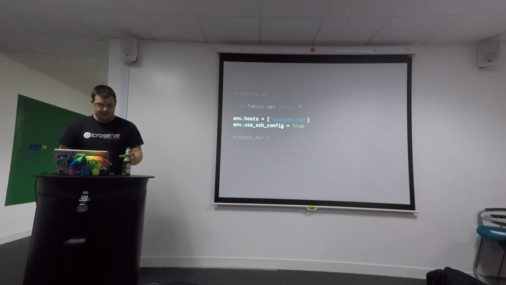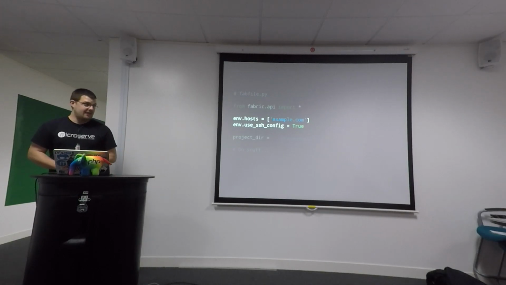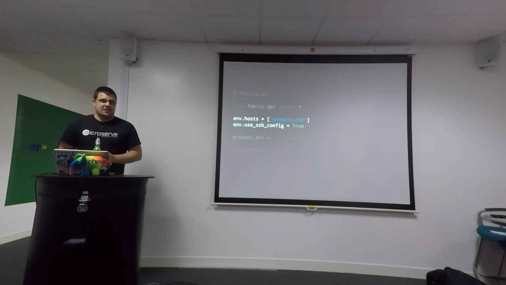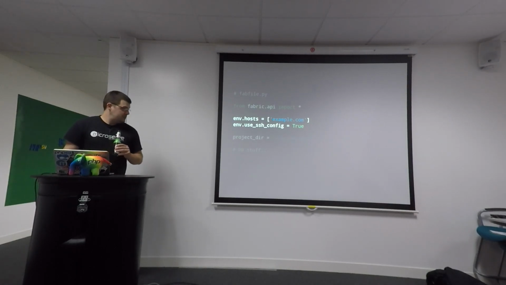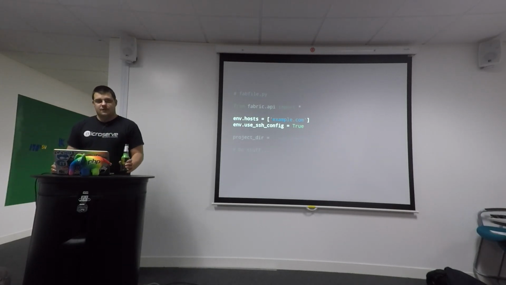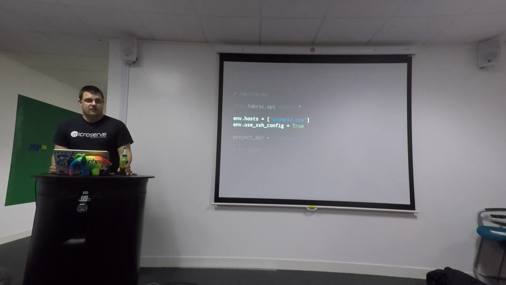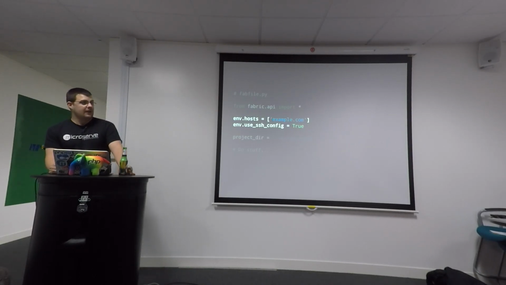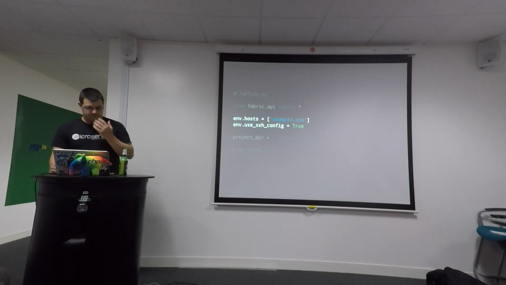The first thing we're going to set is some hosts. These are going to be your server names or your IP addresses for your server or servers. Most of the time I'm going to include something called use SSH config. That's if you've got an SSH config file locally, telling you to use certain keys and certain usernames, you can tap into that and use those.